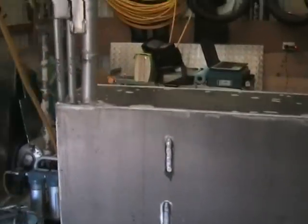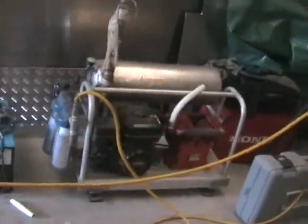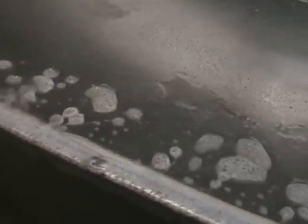Okay, so we're just pressure testing the tank. We've got air line hooked up to the tank up here. Just down to a diving compressor. It's got plenty of air in. We're just squirting it with some hot soapy water along the welds. And what we're looking for is bubbles of air.